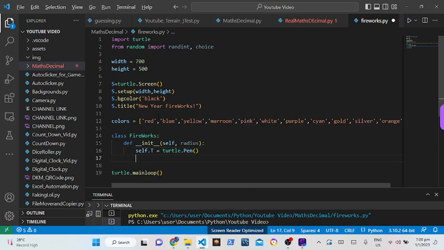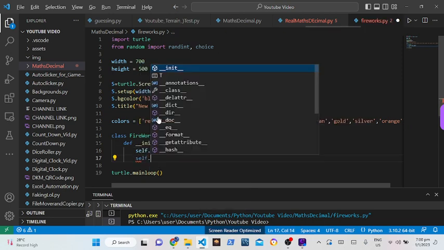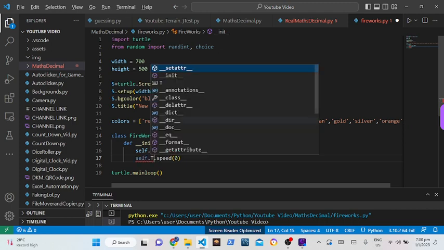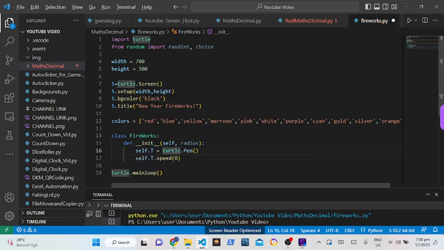Then after that we put self.t.speed, which should be 0.